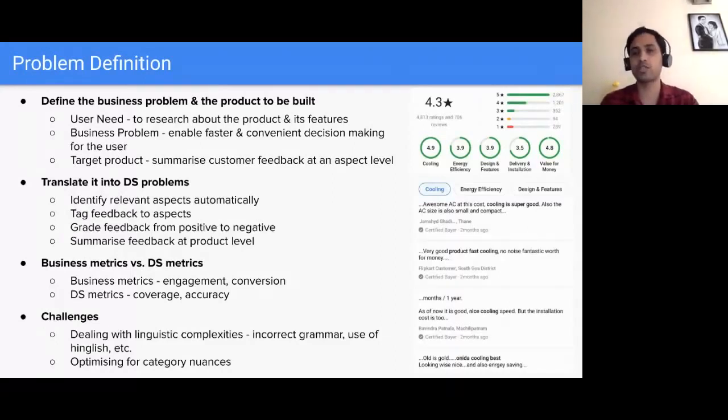Even if some data points get missed out, it's okay as long as on average it plays out well. But when you go to a category like furniture, where each product doesn't sell thousands of units, but probably hundreds or fewer, data sufficiency at an individual product level would be less. So if you miss out on certain data points, it makes a lot of difference. The trade-offs you make and how you customize for different categories would be different.